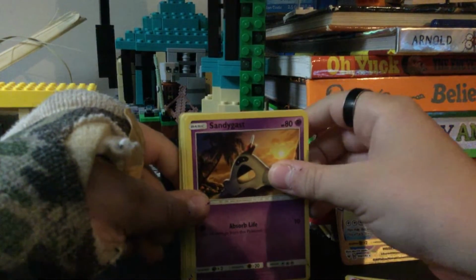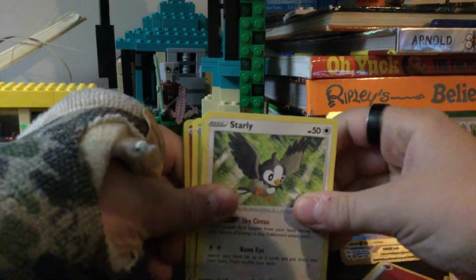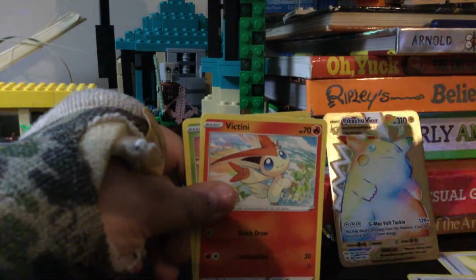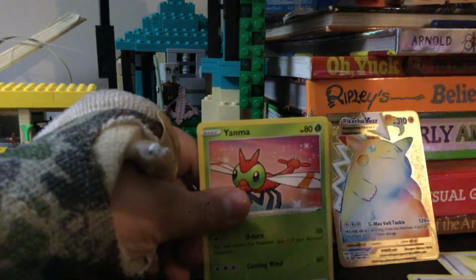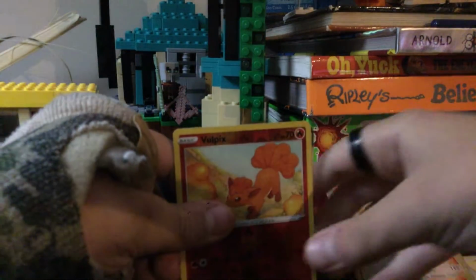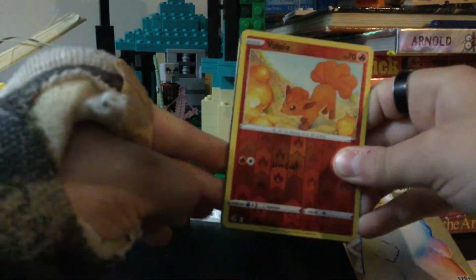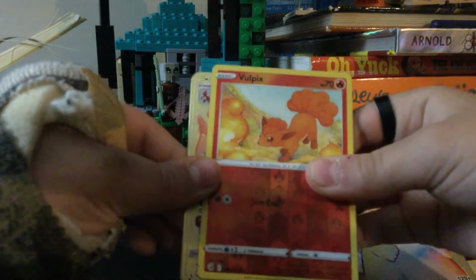Then there's this. Starly. Miller. Victini, let's go. I like Victini. Here, we'll put Victini up here. This, okay, what do you think there is? Do you think there's something? Let's see. Oh my gosh, we got another golden plate card.